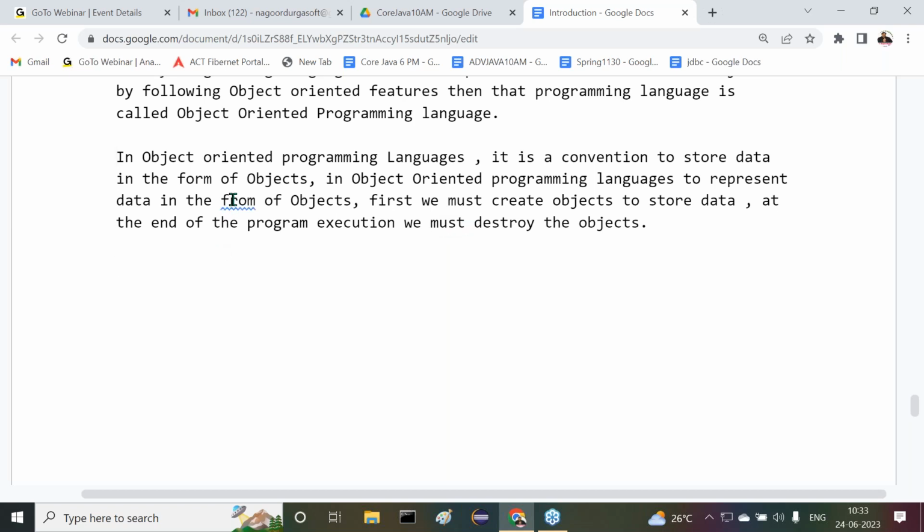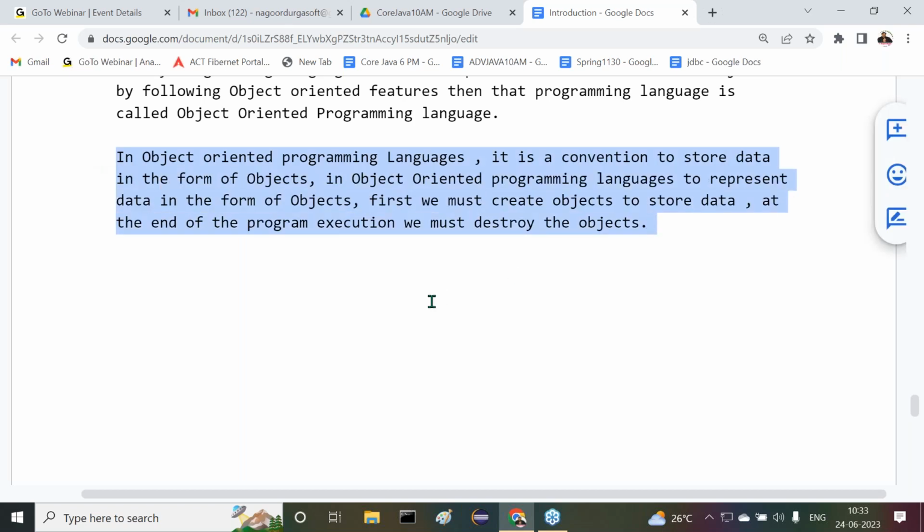Please read out this particular para. There we are getting some valuable information. The intention of object, how objects are created, that point I have given there. Now understand this clearly. In object-oriented programming languages, it is a convention, a minimum thing, to store data in the form of objects.